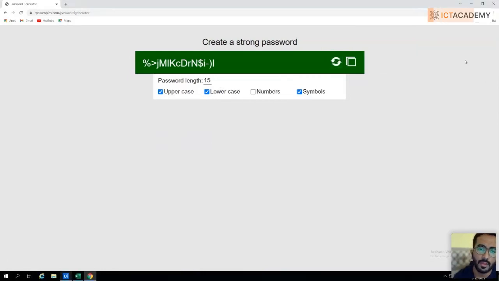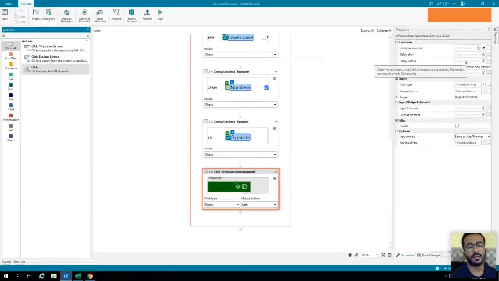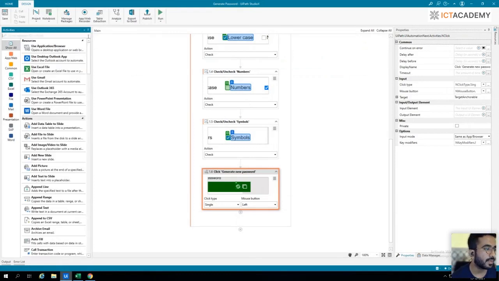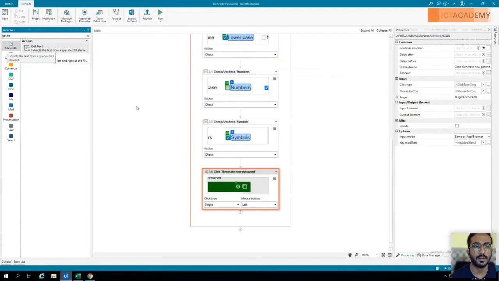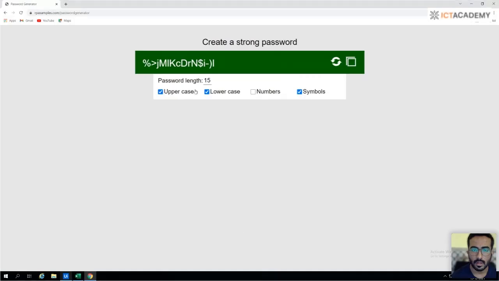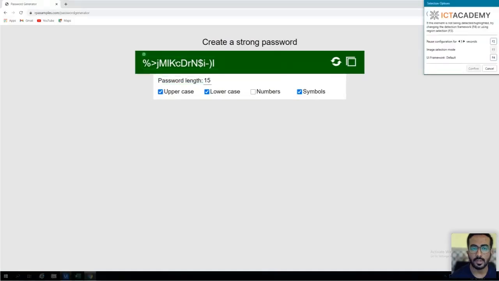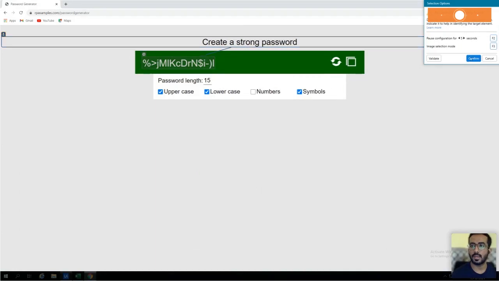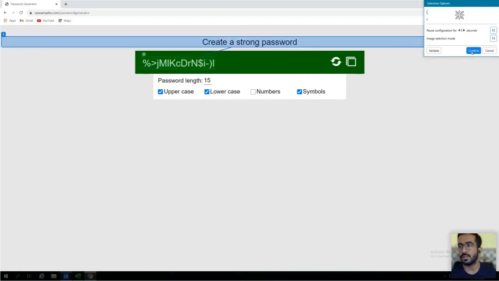No anchoring. I'm happy. It's okay. And then, if you want, the same thing that we did earlier, we can use the get text activity and then display it to the user. So let me quickly say a get text activity. I'll drag and drop the get text activity over here. And then I'll say this is the text area, this is the password. Done. Anchor. Okay, you can take this as an anchor. I'll say confirm.